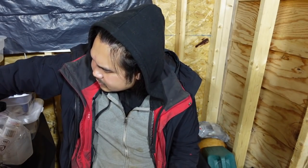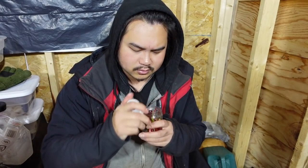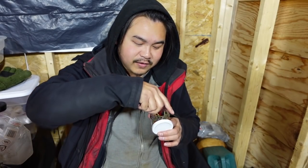I want to do more peppers. So these are the peppers that I grew last year. See? These are the peppers that I grew. I had never even done anything with them. I just collected them, and I think I ate them a few times. But I didn't really do much with them because I didn't get a whole lot, because the stupid squirrels got to them and ate a bunch of them. I was kind of bummed out, but I think I might be able to use these and grow more. I can probably just buy the plant again like I did last year.